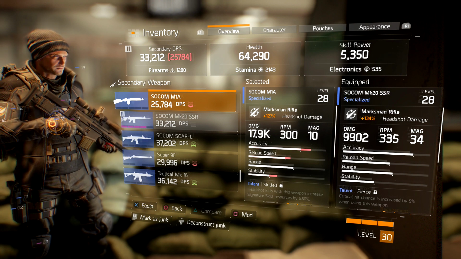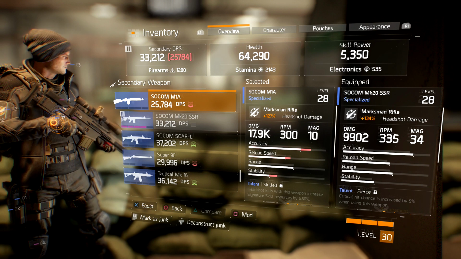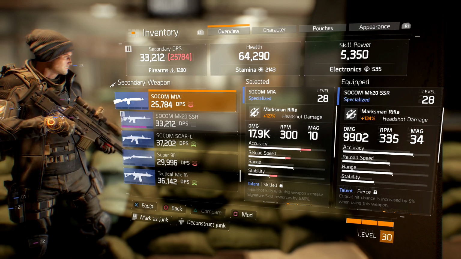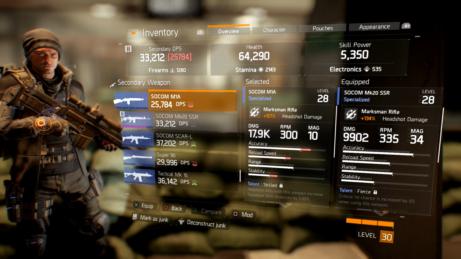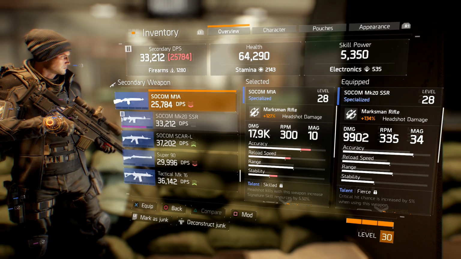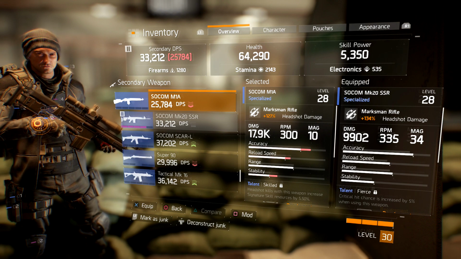The RPM is higher, the magazine is 3.4 times what the M1A is. We also have better accuracy, better reload speed, and much better stability. Now obviously I realize we're comparing it to an unmodded M1A, but like I said, we don't really even need a higher RPM on the M1A because we really can't shoot a marksman rifle faster than 335 rounds per minute.